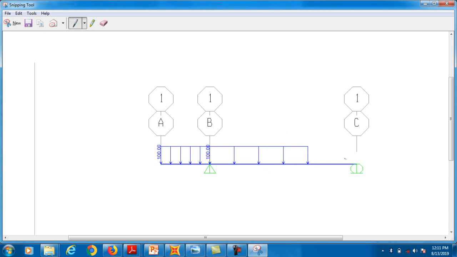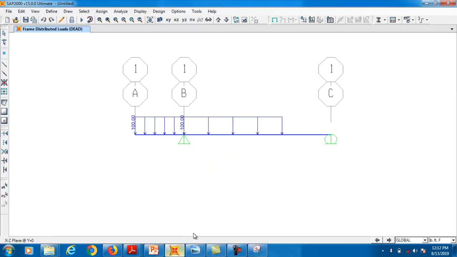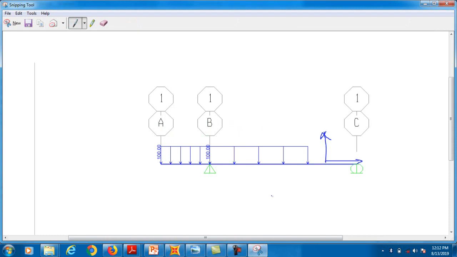Those global axes you see here: the z axis over there and the x axis over there. Clear? Because we are basically in the XZ plane. So your z axis will be this one, and your x axis will be this one.